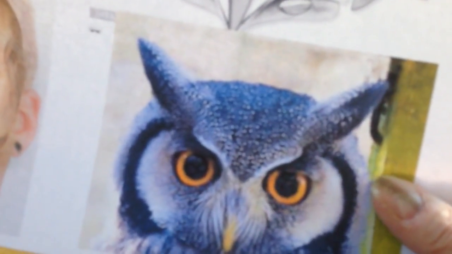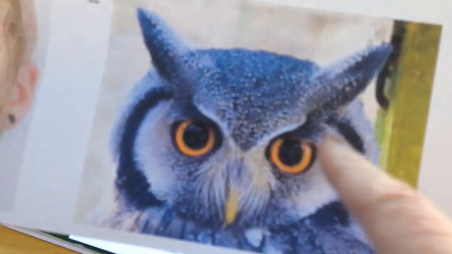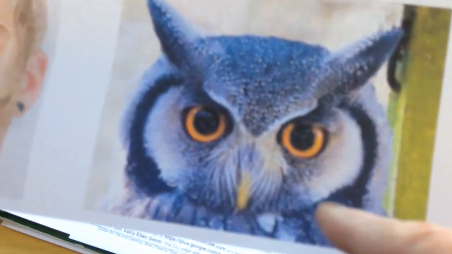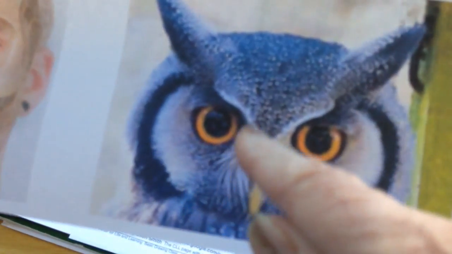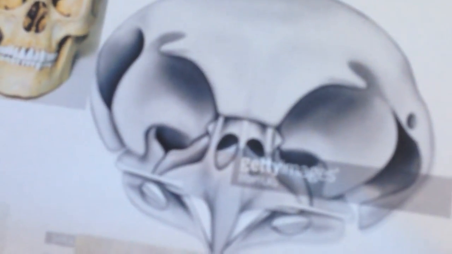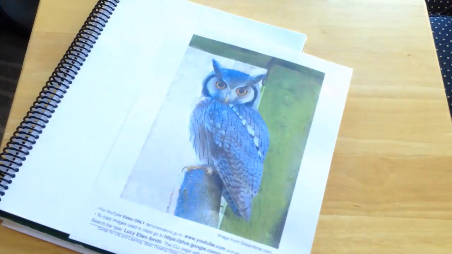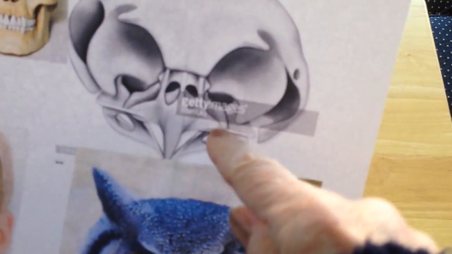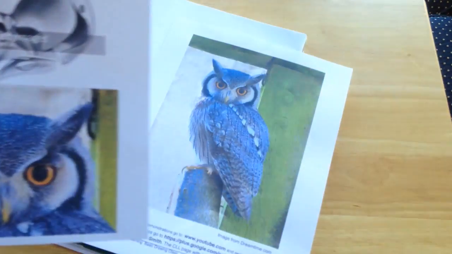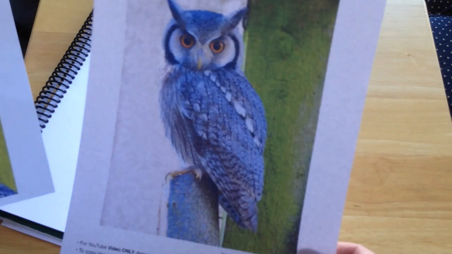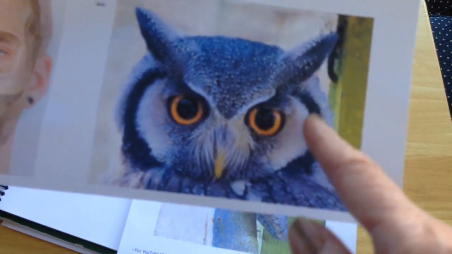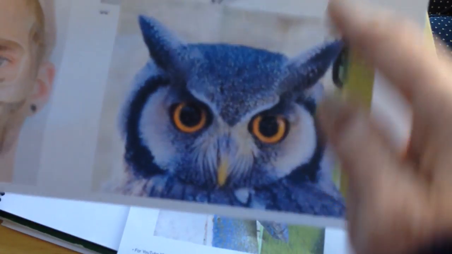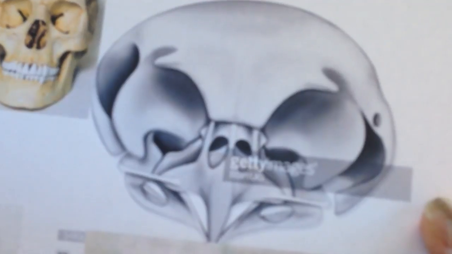That same thing is true for the owl. Here are the eyeballs, but this whole area — which is of course covered in fur — is actually the eye socket. That became very interesting to me. Although I am not going to draw that bone structure when I draw this owl, I am going to be aware that that lighter part where the fur is covering is actually representing that socket.